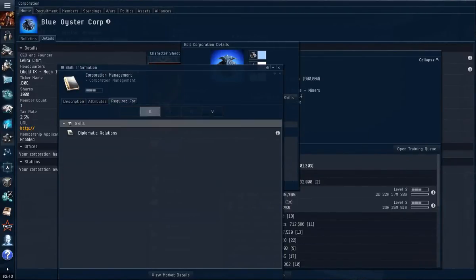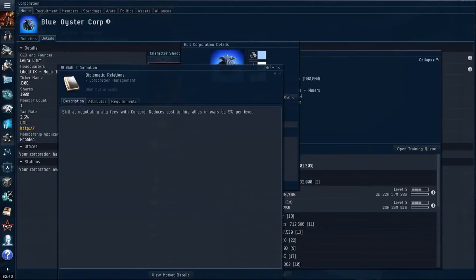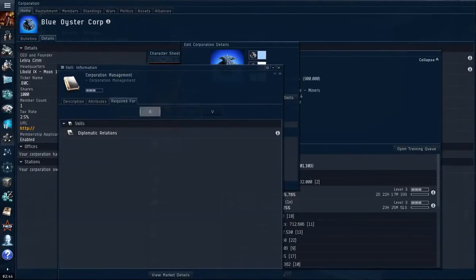So if you wanted to grow your corporation, you can see here, well, in this case, diplomatic relations doesn't help too much. Not anymore. Diplomatic relations, just trivia, it used to be a skill that actually allowed you to have multiple races in the game. Way back at the beginning of the game, originally your corporation had to be racially pure. And as you would train up this diplomacy skill, you could allow more percentages of other races, and I think they got rid of that in a hurry, probably for good reason.